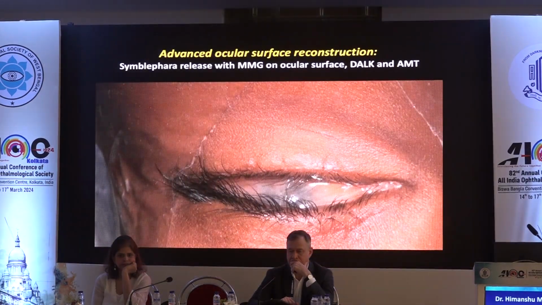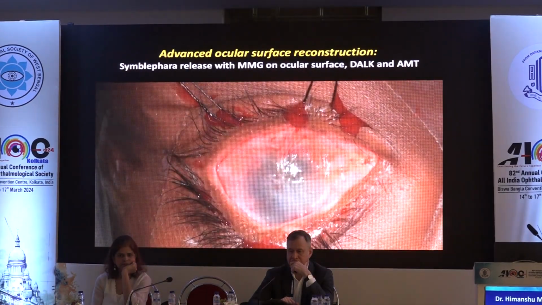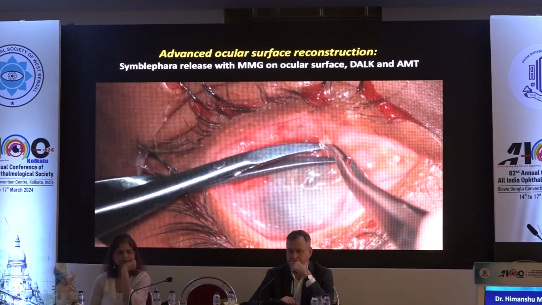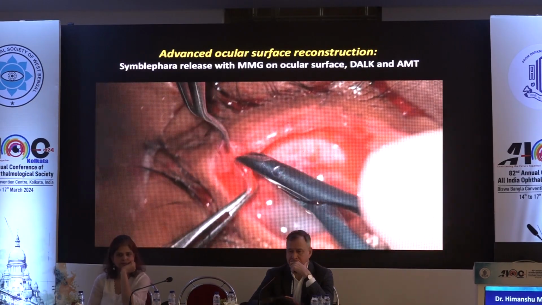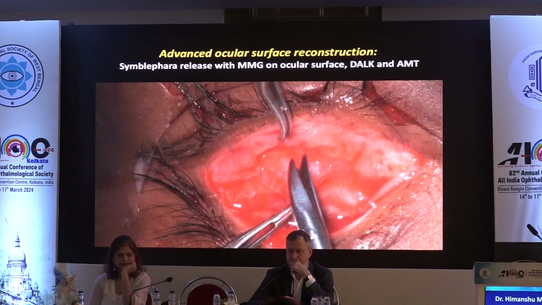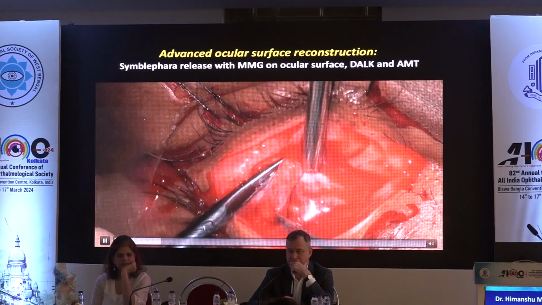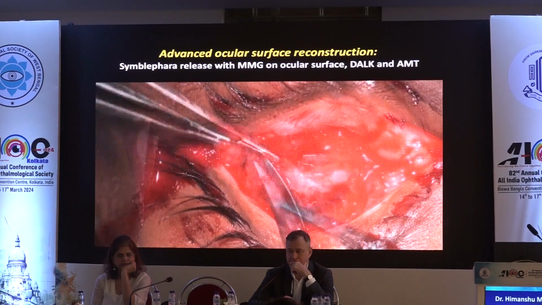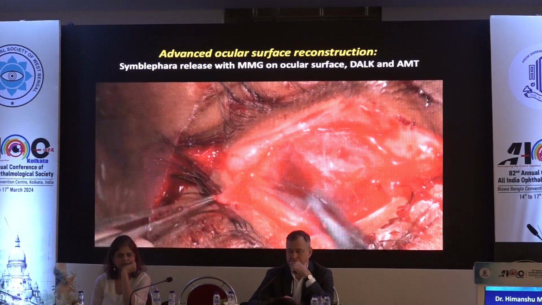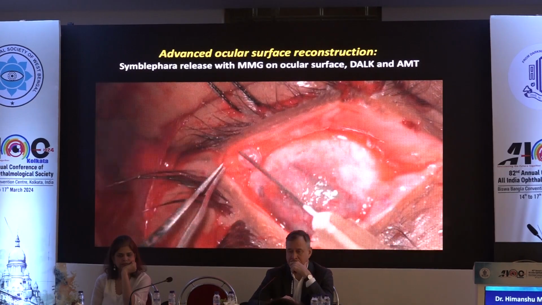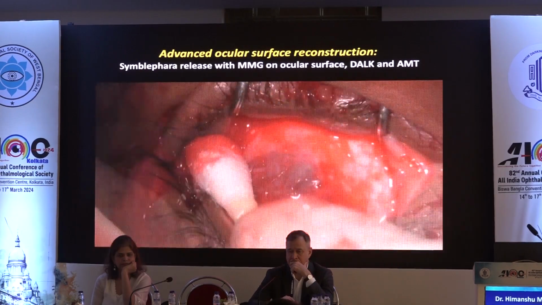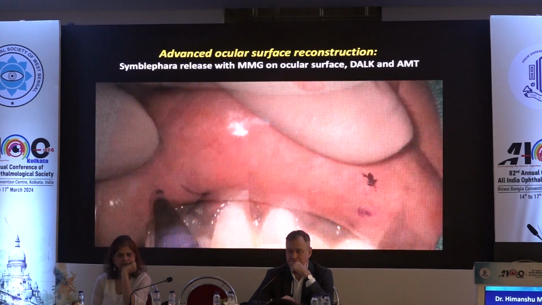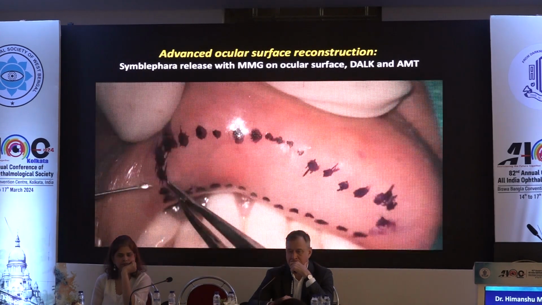In the first step, what we are showing here, with this kind of advanced surface related damage, you can't put in a speculum. So I put a lid suture first. I'm trying to save the pannus tissue here, which I could use to form my fornix. So I'm not sacrificing the symblepharon tissue. I removed all the fibrovascular scarring, and now I put in the speculum. Now that pushes my pannus tissue to the periphery.